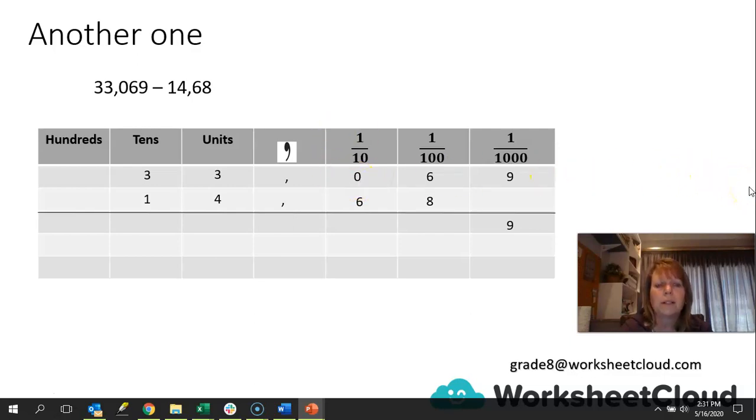Right, 6 minus 8 we can't do. So we go to the next column and see if we can borrow. Well, it's 0, so we can't borrow anything from there. So we've got to go all the way across to the 3 and borrow from there. That becomes 2 units left. We then take that across to our tenths, and we make that 10 tenths, because you know that that is 1. But we've got to borrow 1 from those 10 tenths. That then becomes 9. And we take the 1 across to the 6.